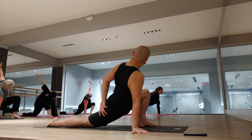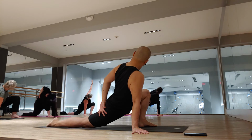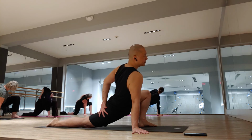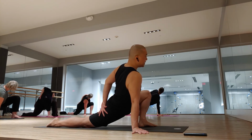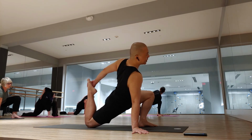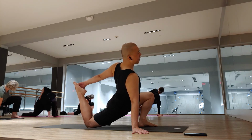All right, so left hand behind you to your lower back for the twist. Heather, left hand behind you to your lower back. Now, if this is good enough, stay here. We're going deeper. Bend your right knee. Reach back with your left hand and grab the foot and kick back.